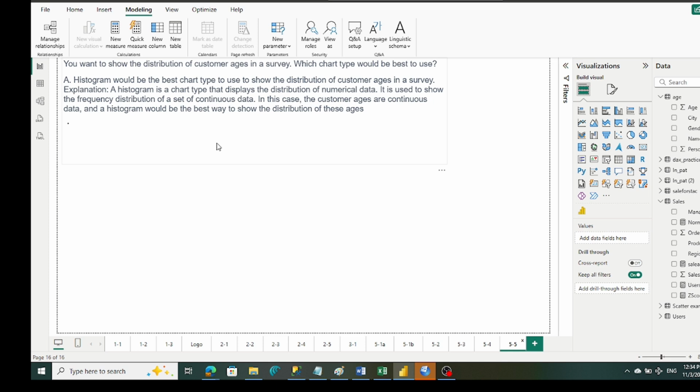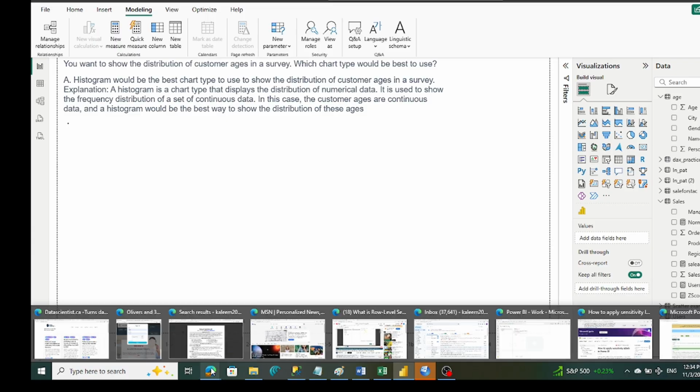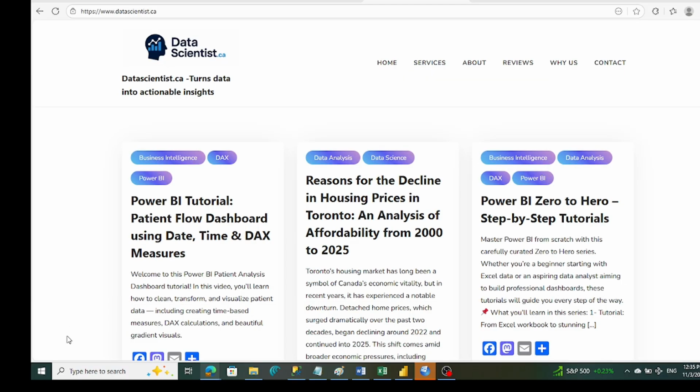the frequency distribution of continuous data. In case the customer ages are continuous, a histogram would be the best way to show the distribution of these ages. We can look at Google to see an example.